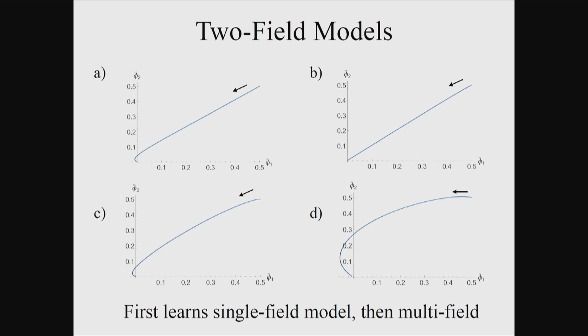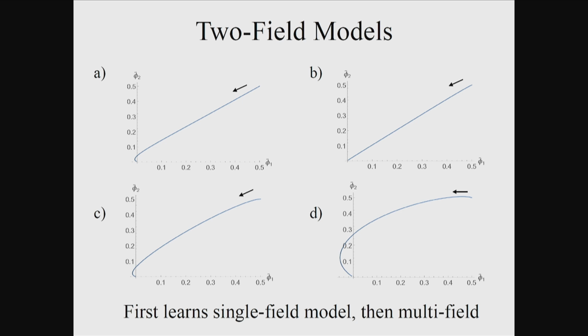Now the first thing gradient descent does is that it evens out this hierarchy. It gets rid of the differences between the slopes. As a result, the model that you get is effectively single field. You're inflating exactly in this diagonal direction. And once you get into this single field regime, gradient descent does exactly what we saw it did in the single field case. You start out with this quadratic potential. It eventually flattens into a linear potential, and that eventually flattens into a local maximum, a Hilltop model.